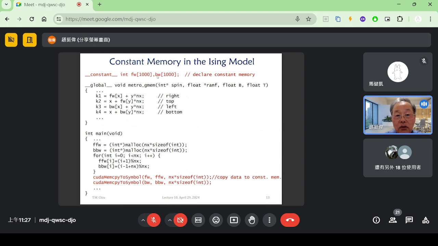I already showed you this: copy this constant array from the host to the device, and it will be stored there as a constant. It will not be changed during the entire simulation, but it's very, very fast. So it's good for constants that are frequently used.